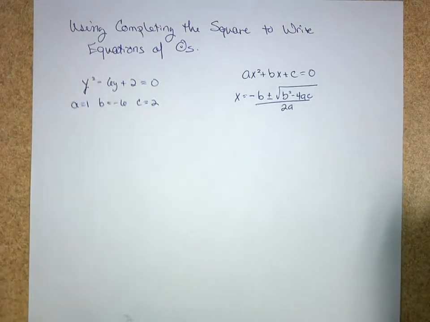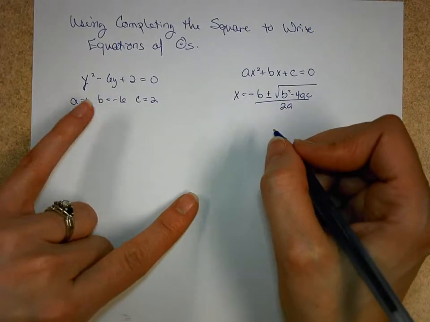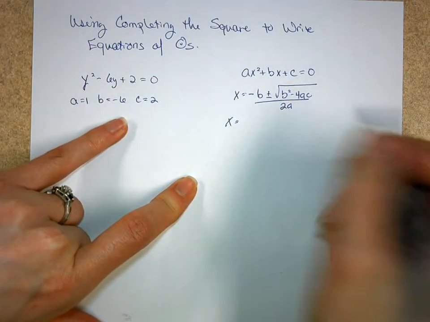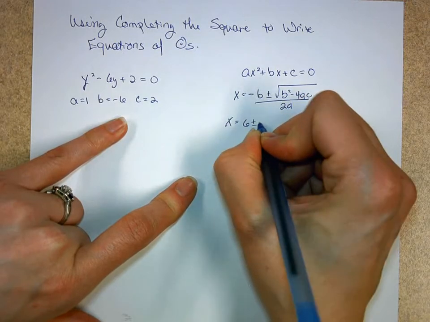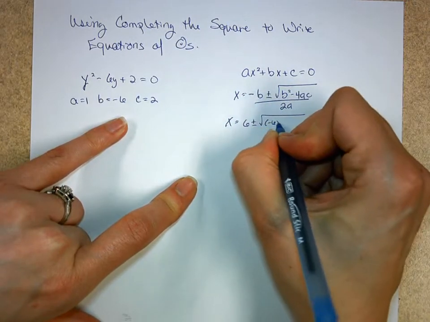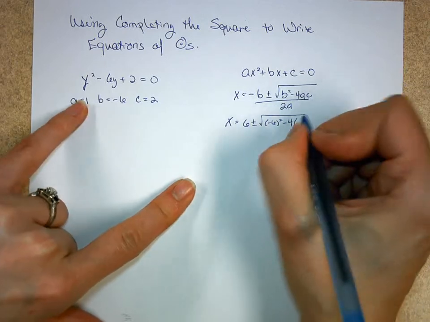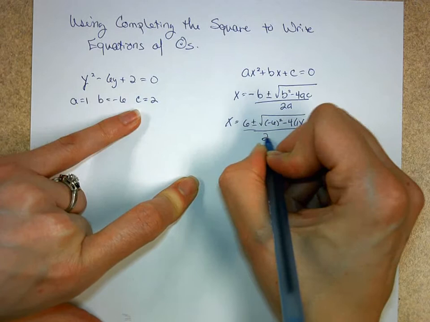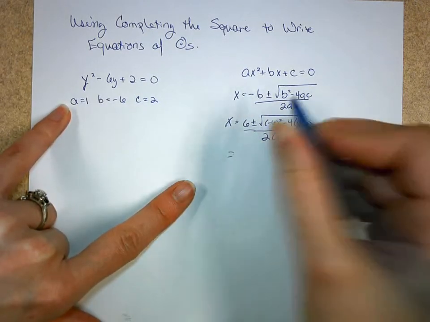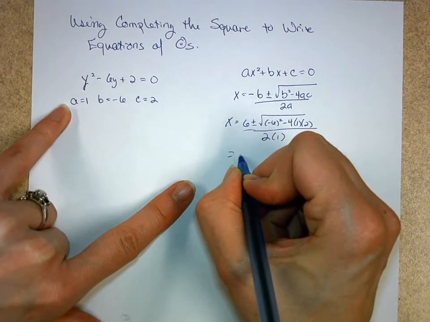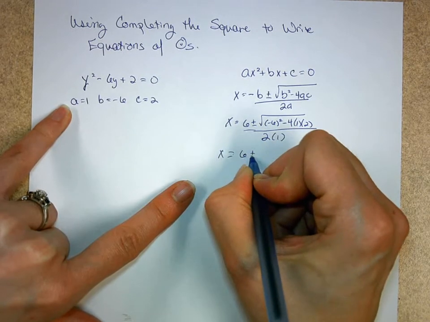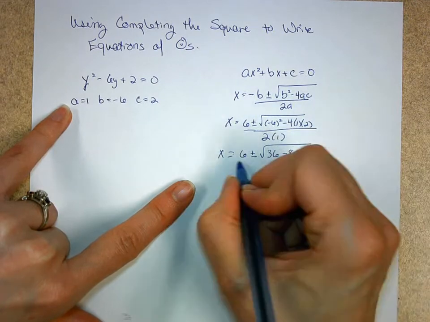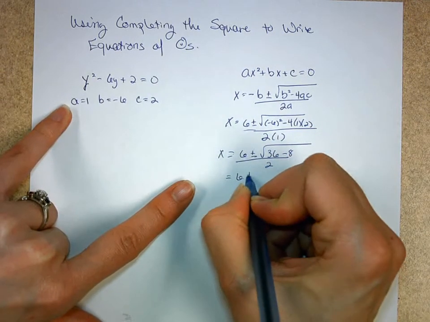way back in Algebra 1. It was a way to solve quadratics. So I just take the information and I plug it in. So I get a negative, opposite, a -6, so that would be a +6, plus or minus, what do we have? A -6 squared minus 4 times A, which is 1, times C, which is 2, all over 2 times 1. Now, don't let it get confused. You just make sure you do your order of operations. So I get 6 plus or minus 36 minus 8 all over 2.